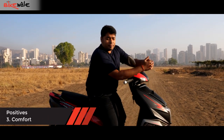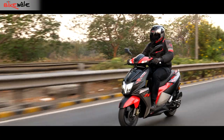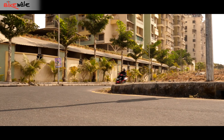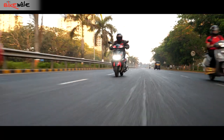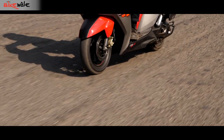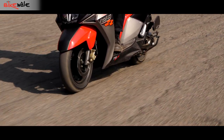No matter how sporty, the primary function of a scooter is to tackle the urban jungle, so it needs to be comfortable, tackle potholes, and be easy to ride. The N Torque does well here too. The seating position is neutral and very comfortable, and even the footboard is nice and low. Handling is sharp and it's very flickable, easy to tip into corners. The suspension setup with a telescopic front and hydraulic rear shock is firm yet pliant — it absorbs a majority of potholes and undulations and doesn't thud over big potholes as harshly as some other scooters.